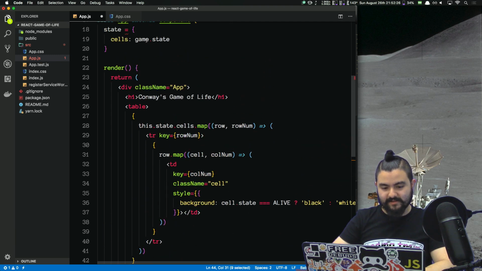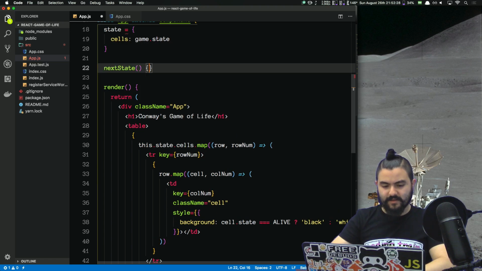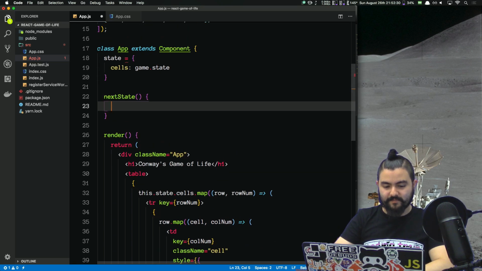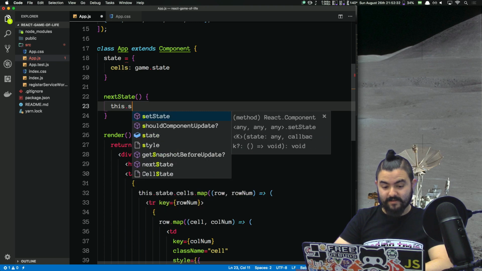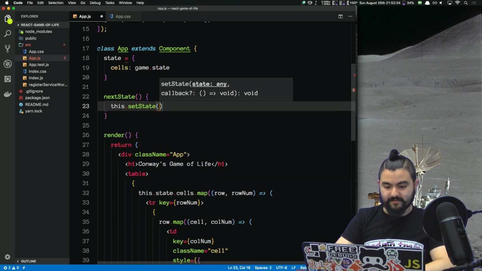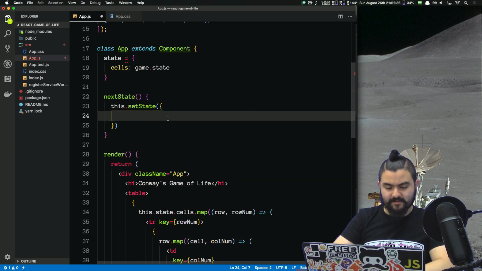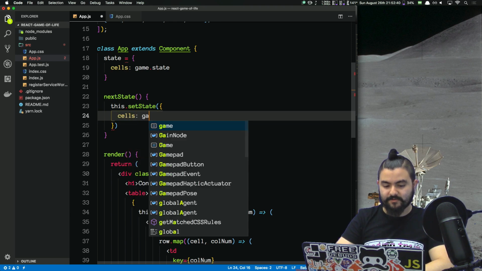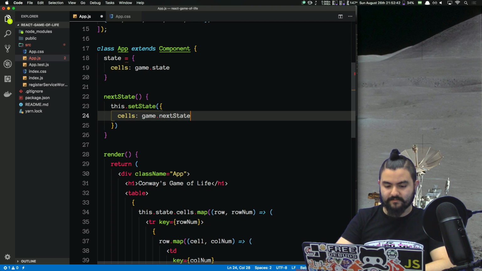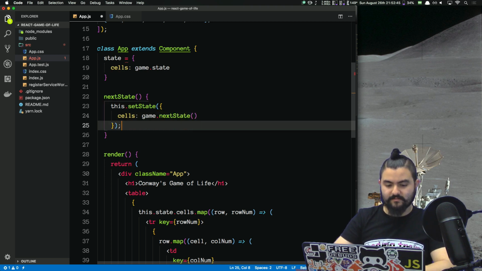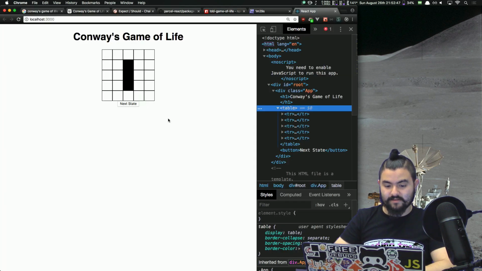And then we need a next state function. And we should say this dot set state. So we want cells to be equal to game dot next state. Just like that. I think that's it.